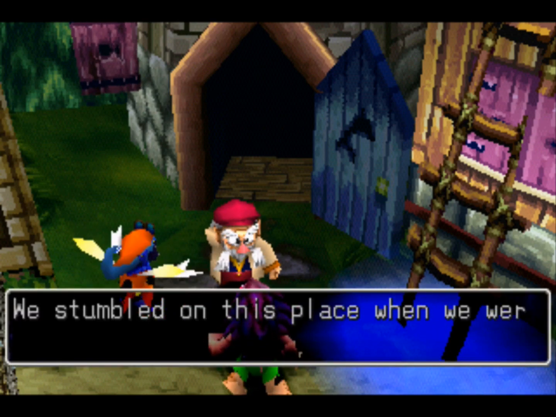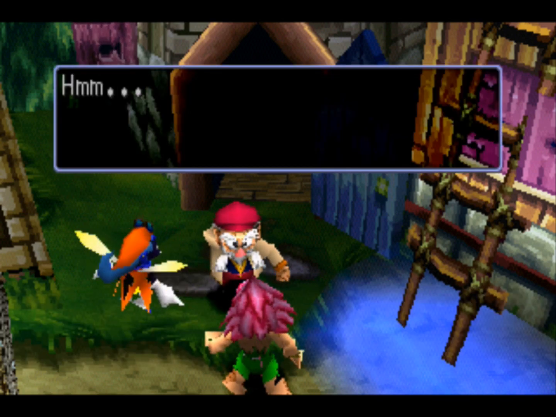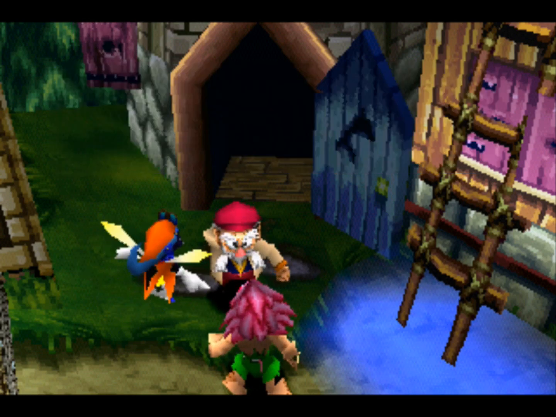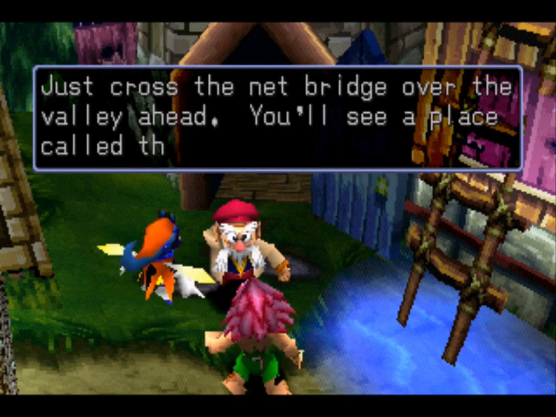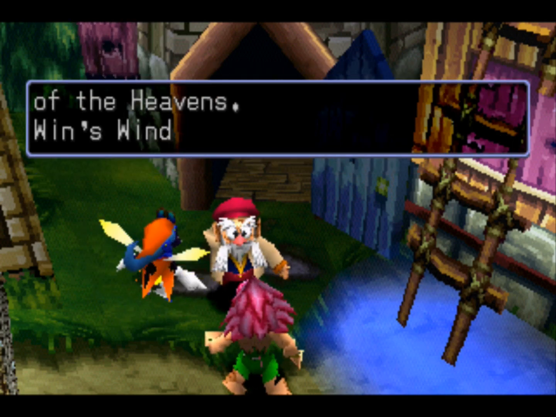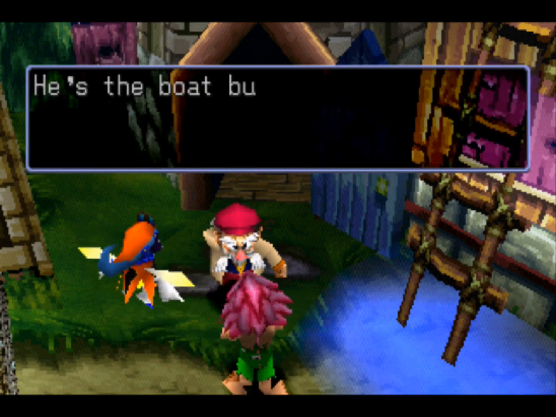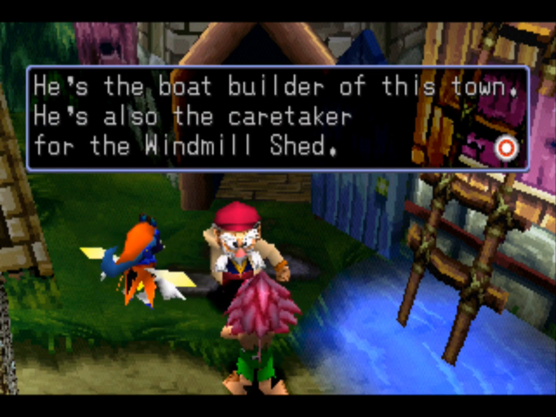We stumbled on this place when we were looking for the coal mining town. The coal mining town. You should be able to get there from the windmill shed. Just cross the net bridge over the valley ahead. You'll see a place called the Great Waterfall of the Heavens. Wynn's windmill shed is past that. Wynn? He's the boat builder of this town. He's also the caretaker for the windmill shed.